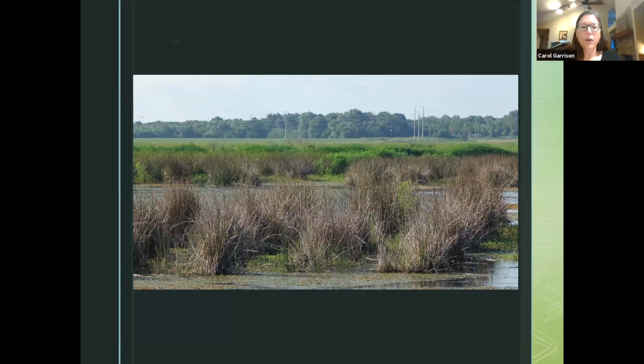It clusters together very well. And they do the burnings on this plant as well during December and January, just to reduce the thatch to encourage fresh new growth, because we want the most concentration of this plant because it is a superior phytoremediator and does an excellent job of cleaning the water.